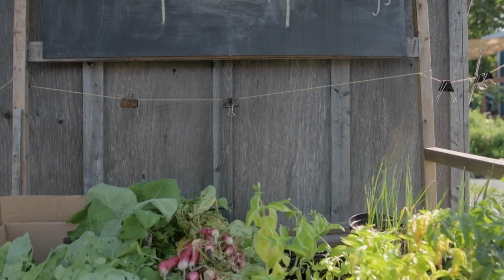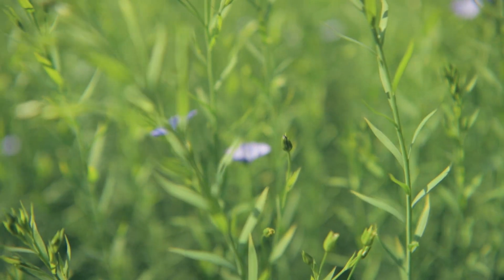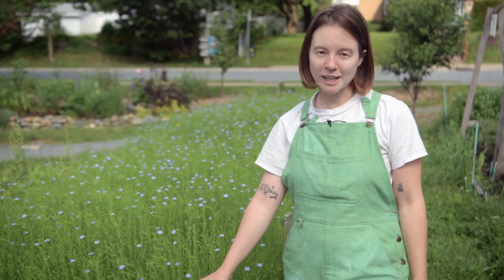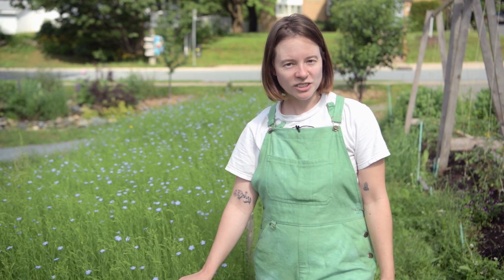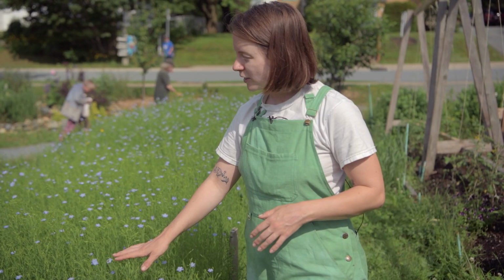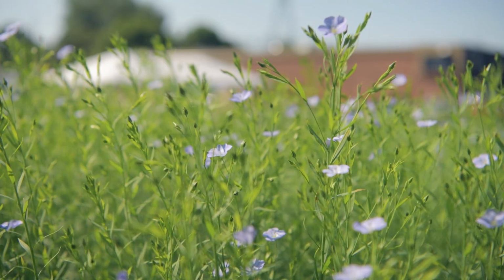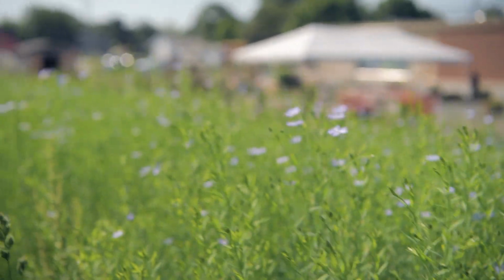Now this is something I'm super excited about this year. This is flax. You can see these beautiful flax flowers that have just started. And we are growing this in partnership with the Flaxmobile project, which is a project started by one of the textile instructors at NASCAD, to grow linen, like fabric. So ideally, you want the flax to grow as tall as it can. It hopefully will get to about a meter and a half. And then later in the summer, we'll harvest it.